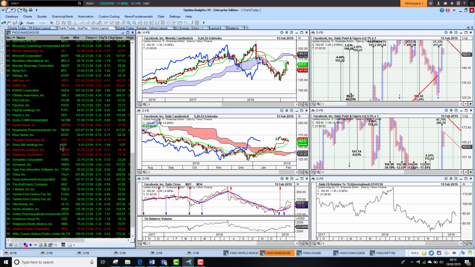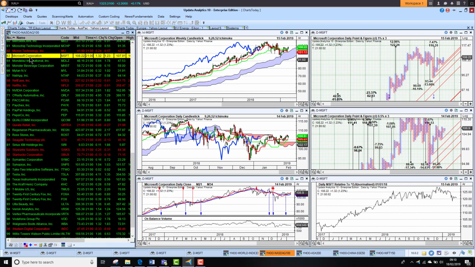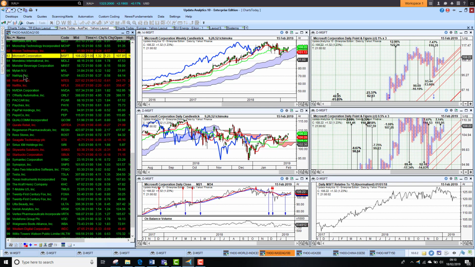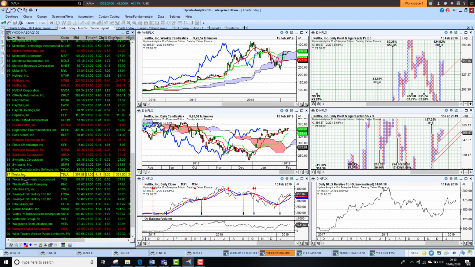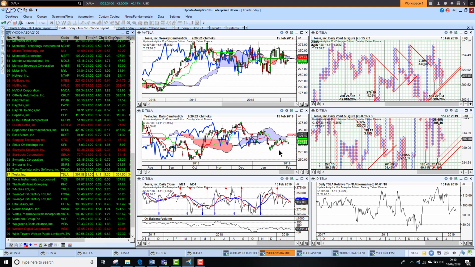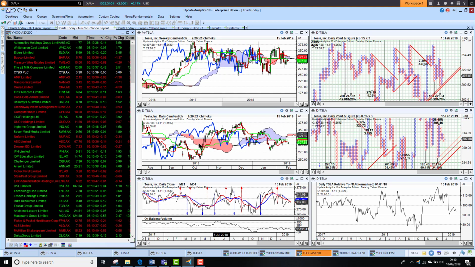And again, just taking a look at some of the other bellwethers, Microsoft bucked the trend up 1.2%, and Netflix was down 0.6%, and Tesla was actually up 1.3%. So not yet bullish on the chart, but interesting. We're just seeing the tech stocks still looking like they're in recovery mode.